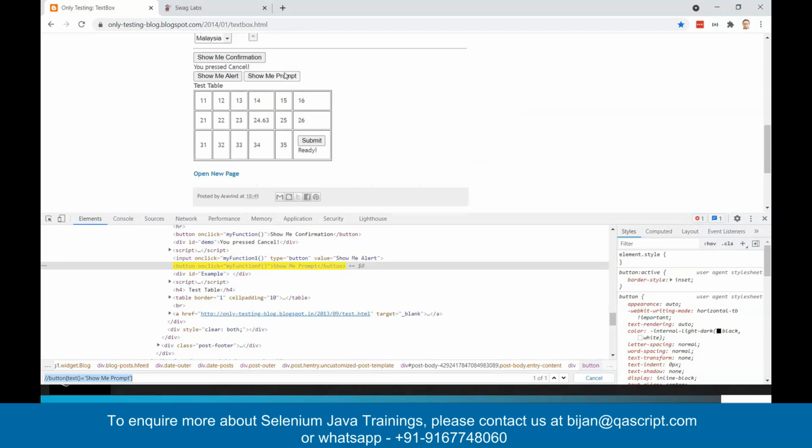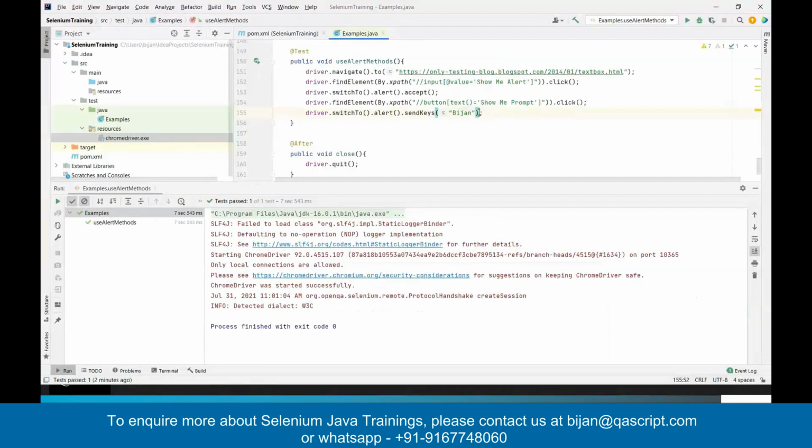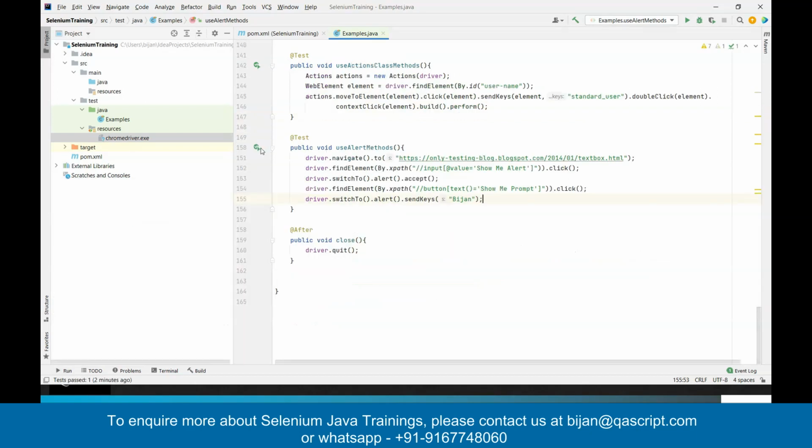Once I enter my name here, then I can perform the normal operations, which is either to accept or close. But let's see whether it is able to enter the name into this particular alert box.